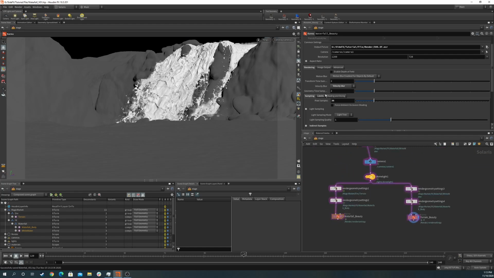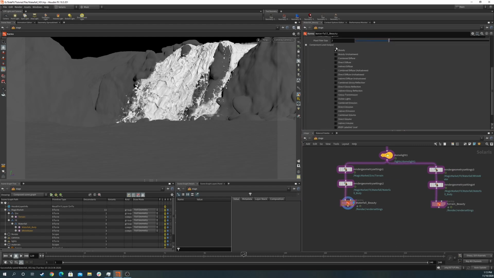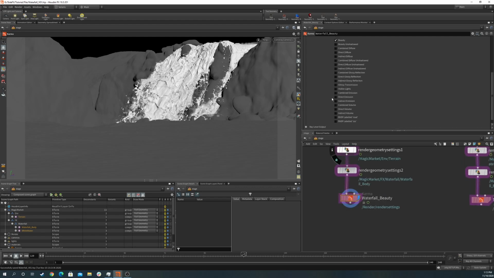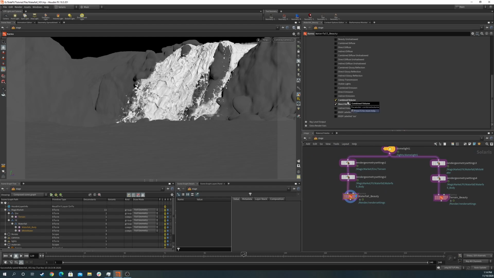If you want to have more AOVs for each of them, you can, for example, go to Waterfall Beauty and go to Image Output, and here you can have all different AOVs. Maybe these two.